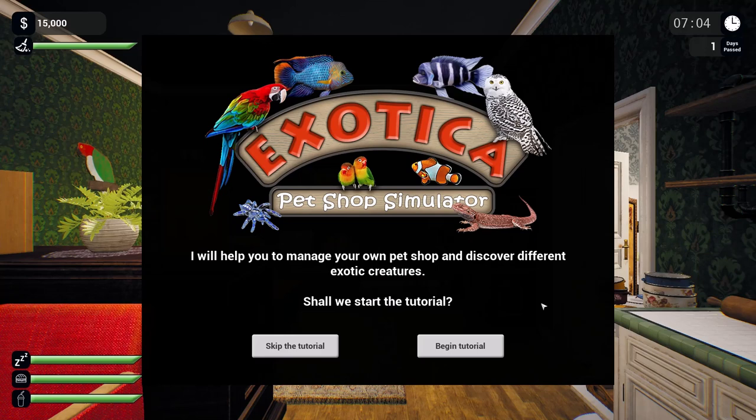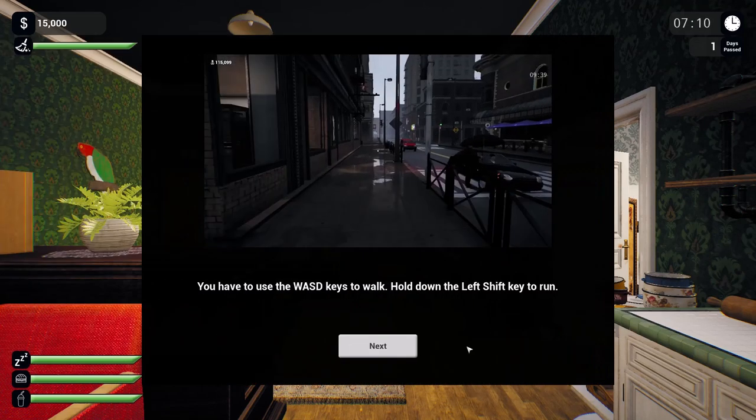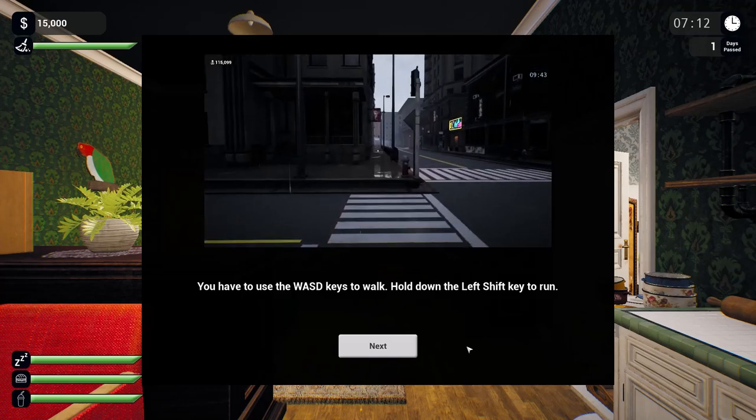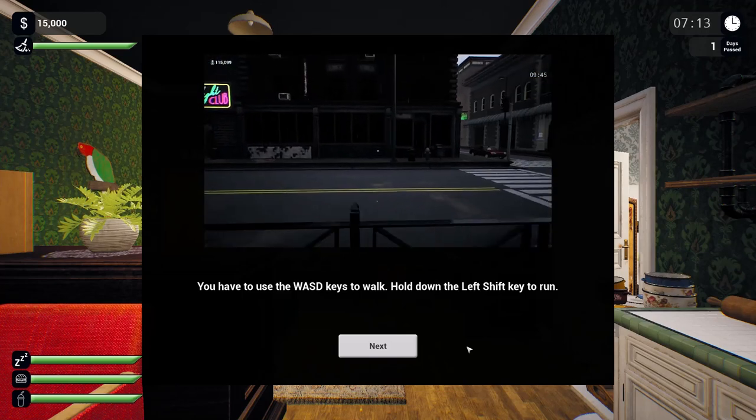I will help you to manage your own pet shop and discover different exotic creatures. See, that's what I said, like tarantulas. Shall we start the tutorial? Yes, because I know nothing about this. It's already been updated a few times. It looks pretty, wow. I haven't even tried it out.